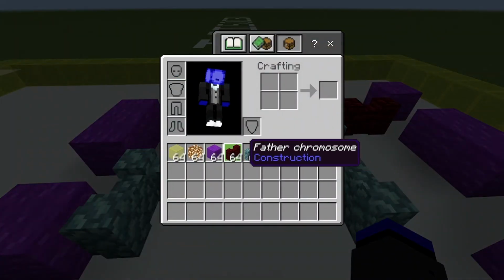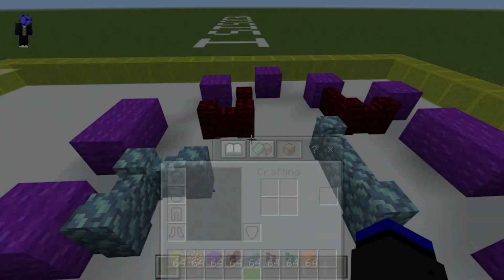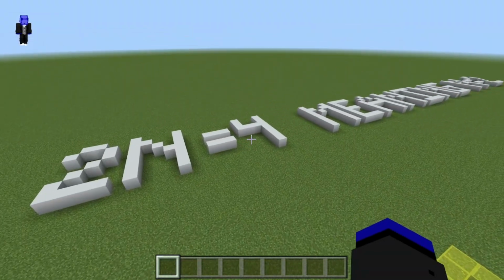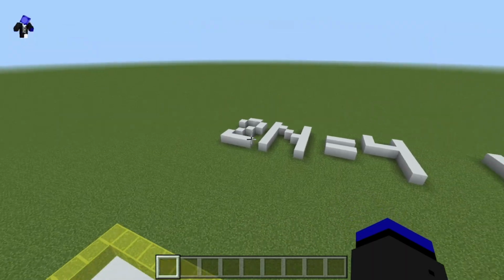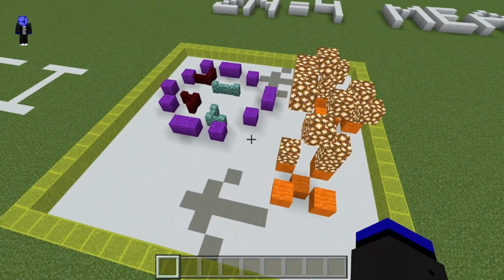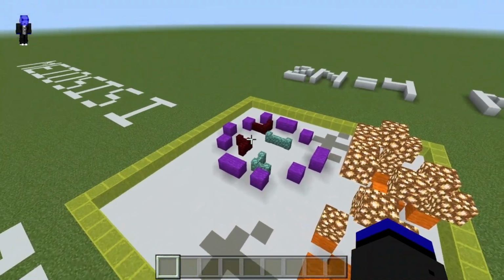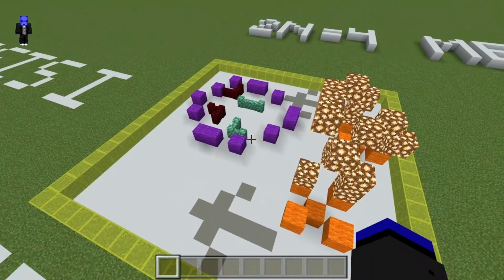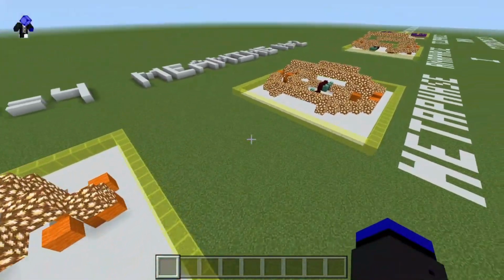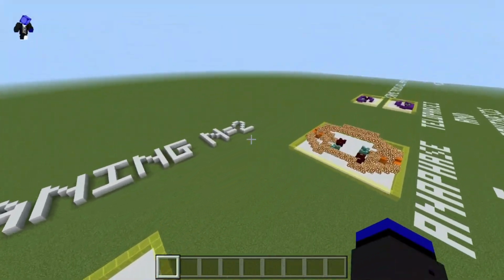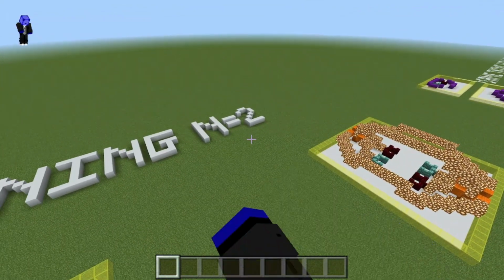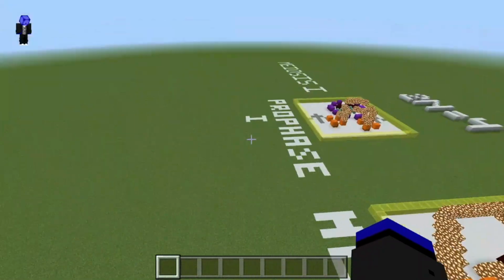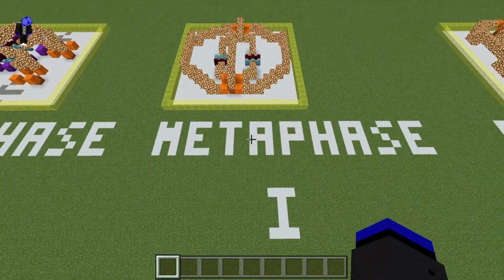Now, these chromosomes are from the father and the mother. And as you can see here, 2n equals 4, that means 4 chromosomes. And 2n means it's a diploid cell, which means it's diploid meaning 2. So there are going to be 2 cells that form after this. And that means that n is equal to 2, and you will see why in a second. But the second part of meiosis 1 is metaphase 1.